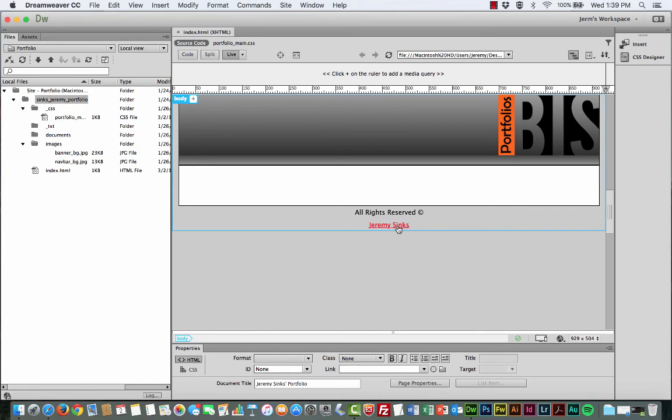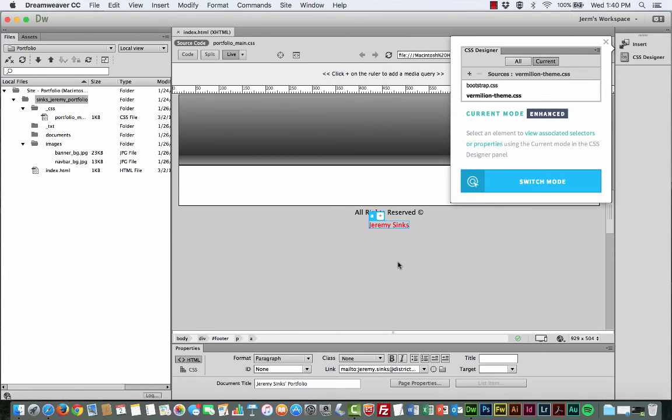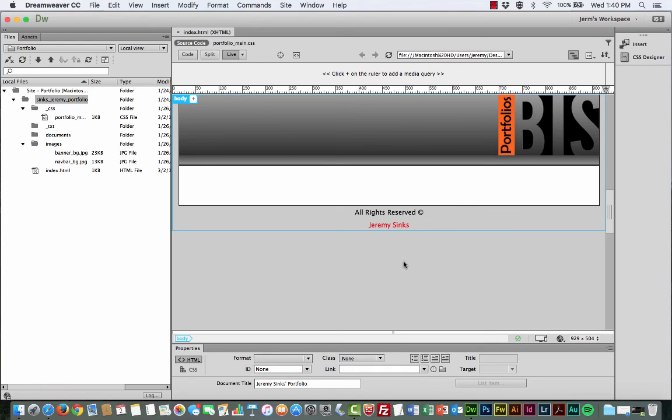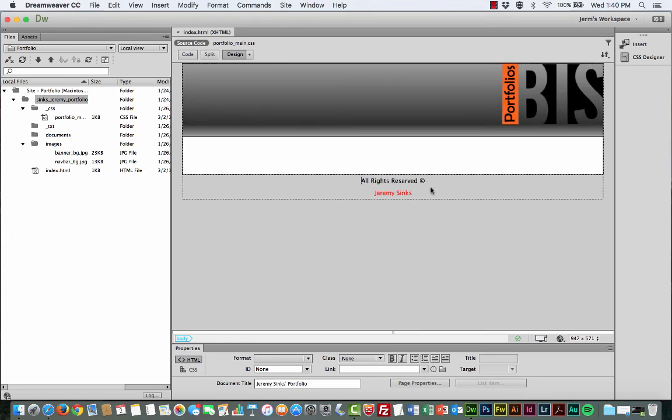And the difference here is that when I hover over my name, you see it underlined, but it doesn't do anything. If I try to click on this, it just doesn't do anything. In fact, it'll bring up a little window that I don't need. If I want to see if this works, I actually need to preview this in a browser. So that's the difference between live view and previewing in a browser. Dreamweaver renders it as closely as it can, but not totally, not completely. So this is handy if you just want to quickly view your site as you're in design. So switch back to design there by selecting the drop down and then selecting design, and it'll go back to the way you need it.